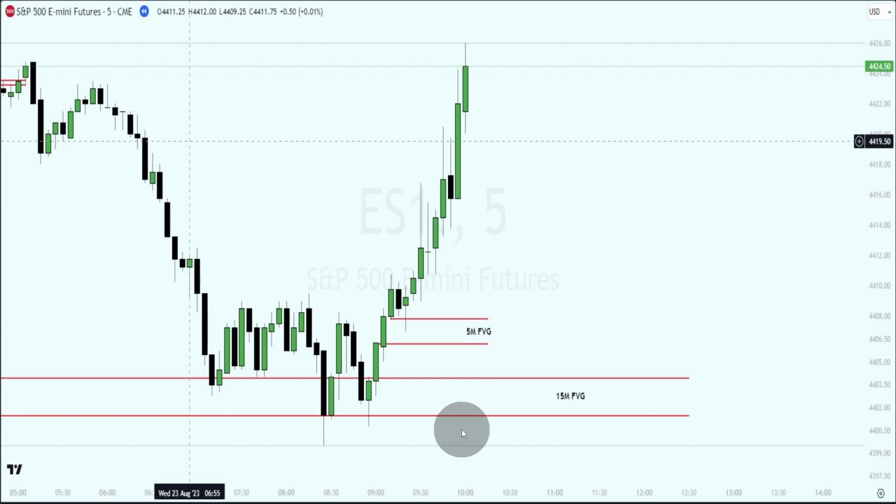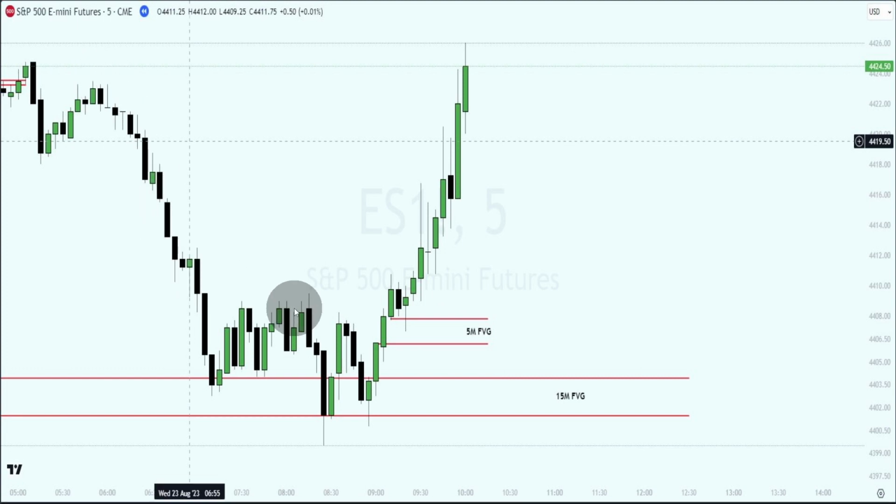Right? A lot of people make the mistake of just going short in a bullish market or in a bullish draw on liquidity, right? Or go bearish when the draw is lower, or go short when the draw is higher. And they don't take price delivery into consideration. For example, right here, we are delivering from a bullish PD array, a higher time frame bullish PD array. So when we get a lower time frame bullish PD array, that is probably going to be valid, right? There's a very high probability of that being valid, especially if your draw is higher as well.